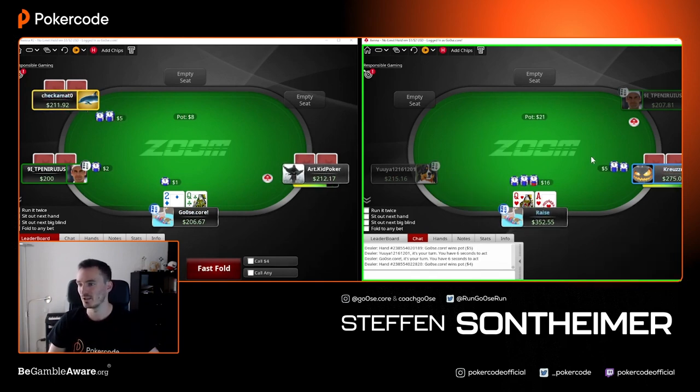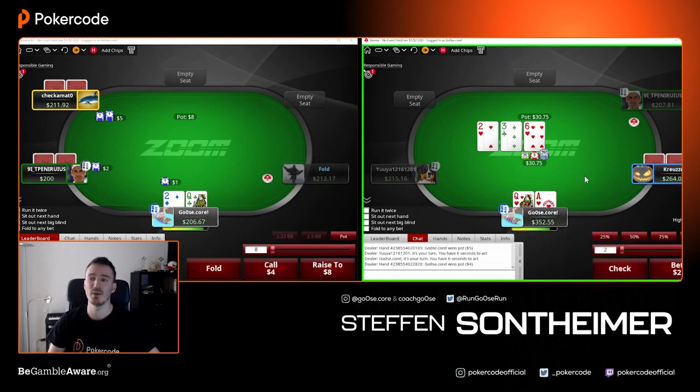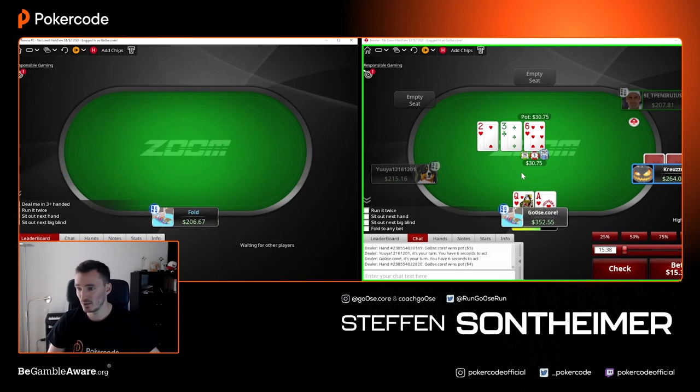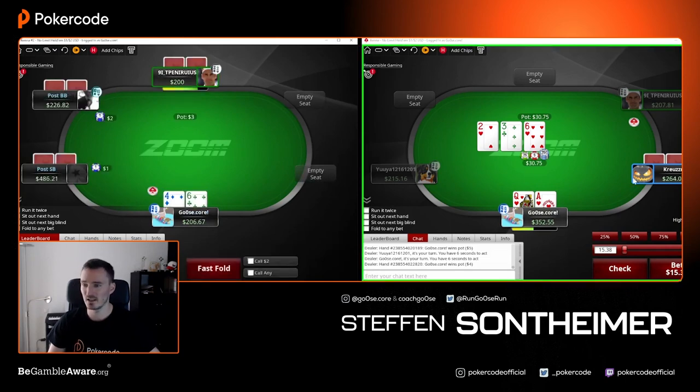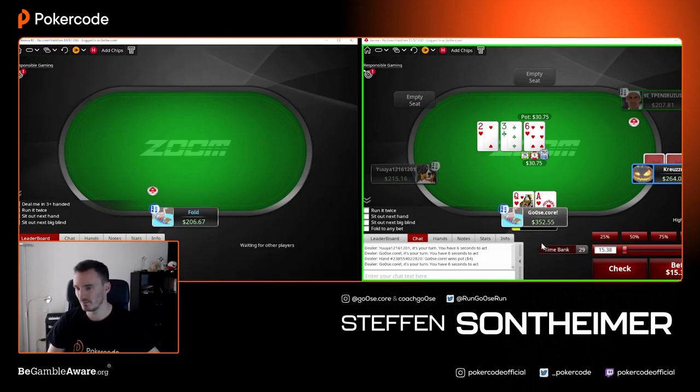So ace queen suited here against a recreational player with a nut flush draw here. I'm definitely not checking that back, even though it would be a good play, but we need to get the money in the middle, right? If he has a set, I'm running it for reaching the challenge. That's fine. If he has pocket eights, I want to build a pot and then maybe hit or not, but give ourselves the chance.